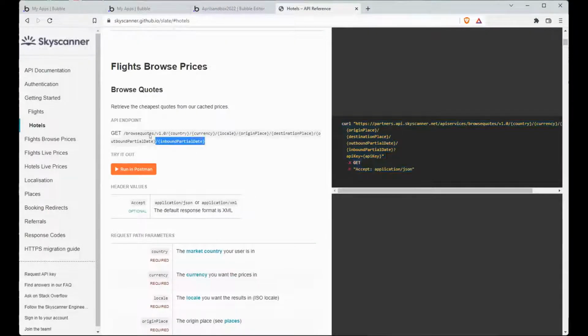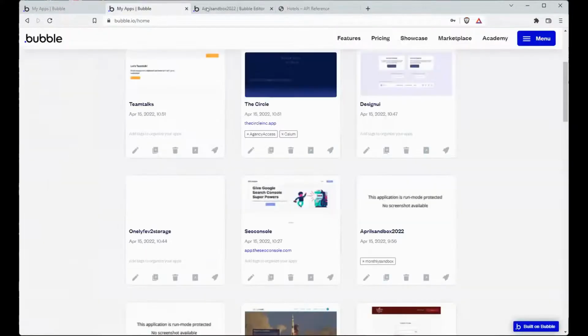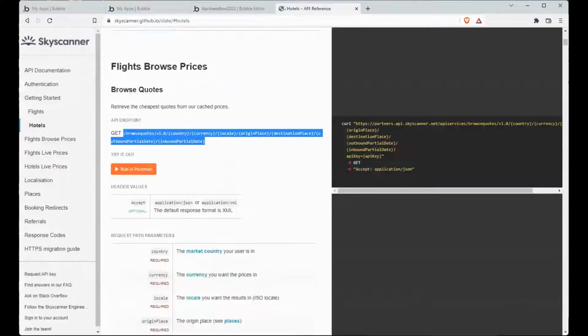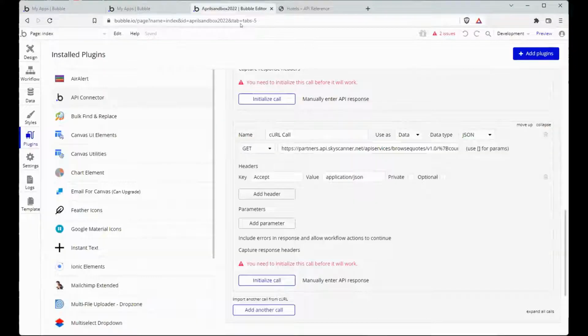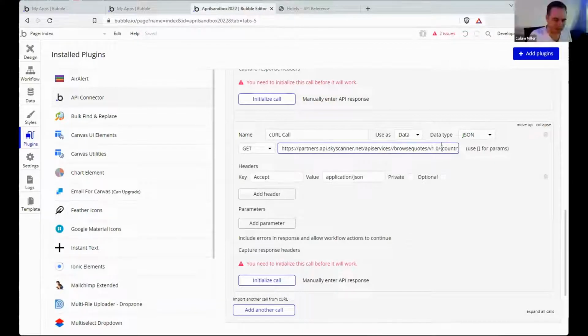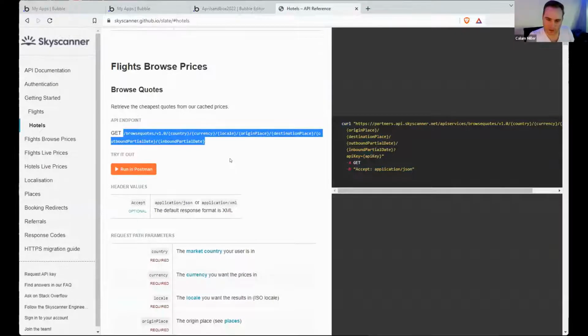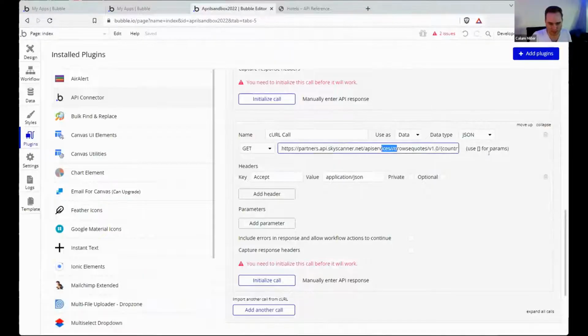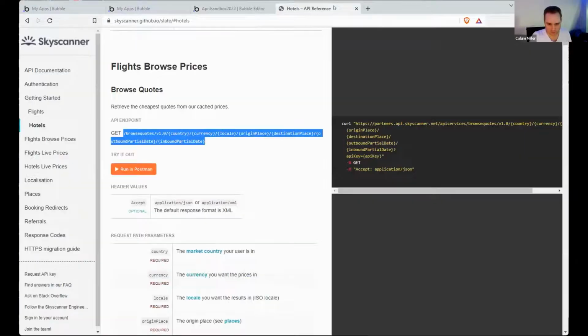They give it to you sort of like this already, right? So browse the quotes. It is after API services. So we would go, oh yeah, just like this. So I assume they keep their API free, but they earn commissions through everything that's booked through their API, right? So I just need to request access, fill in the criteria.